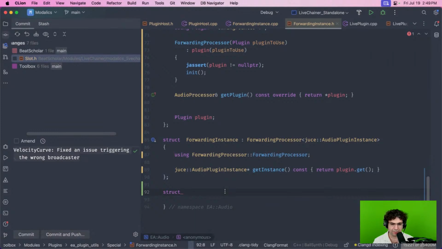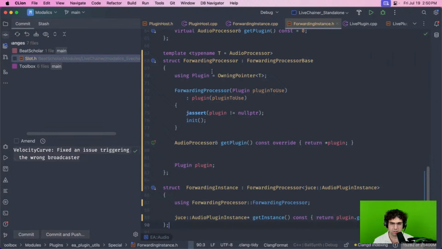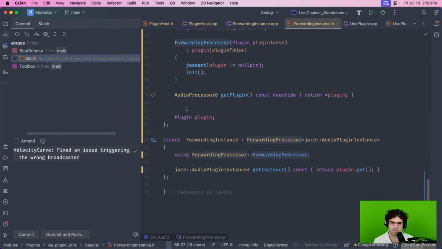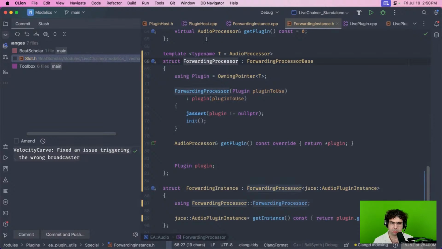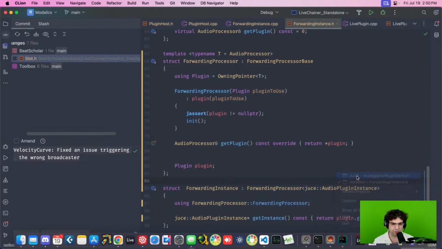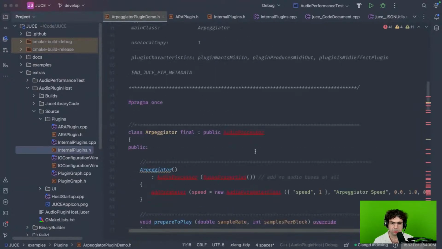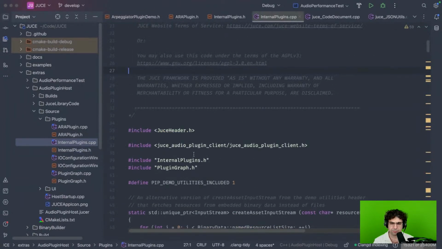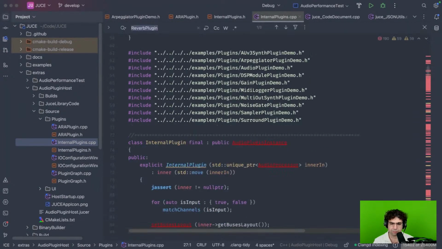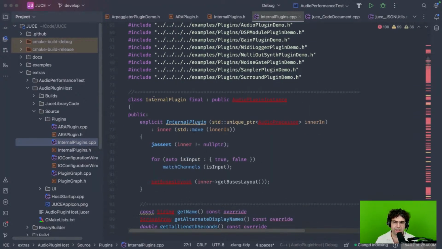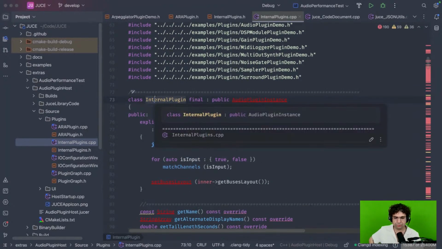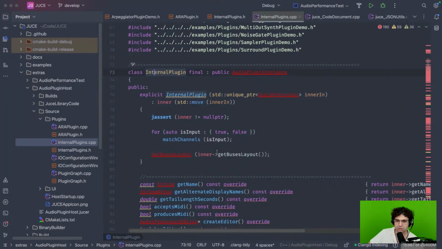So this is to be the actual instance, because I just need to inherit from this. How did I do it in the Juice host? Here you go. So they had an internal plugin inherit from this, forward the million functions.